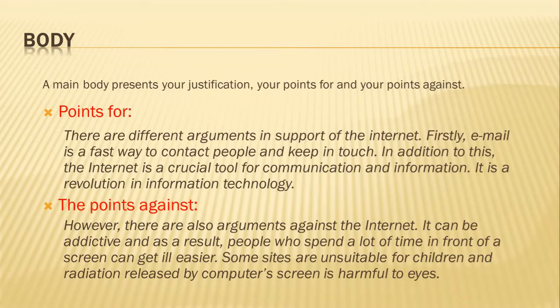A main body, as I told you, presents your justifications, your points for and points against. Points for: there are different arguments in support of the internet. Firstly, email is a fast way to contact people and keep in touch. In addition to this, the internet is a crucial tool for communication and information. It is a revolution in information technology.